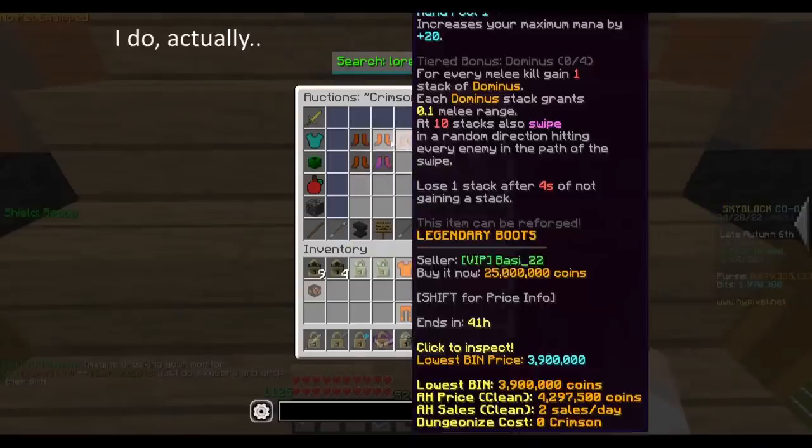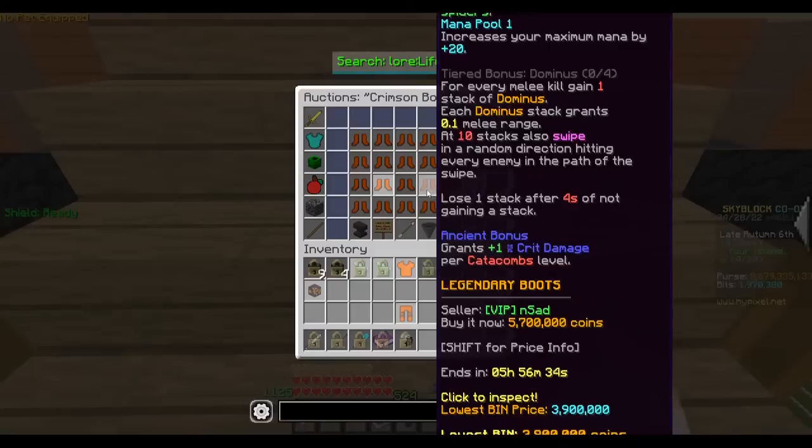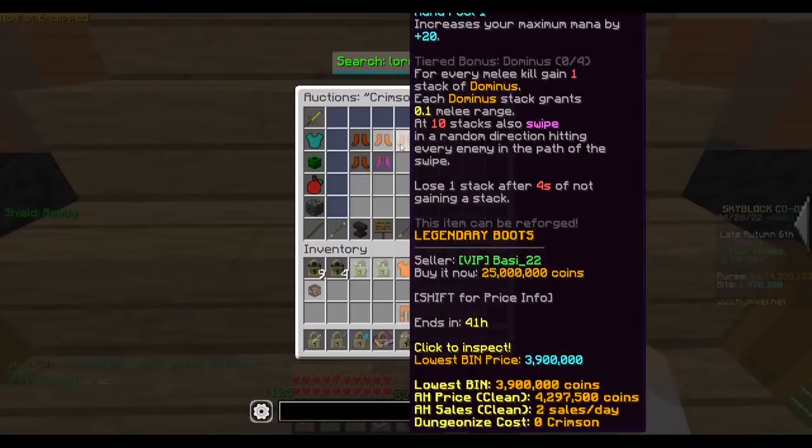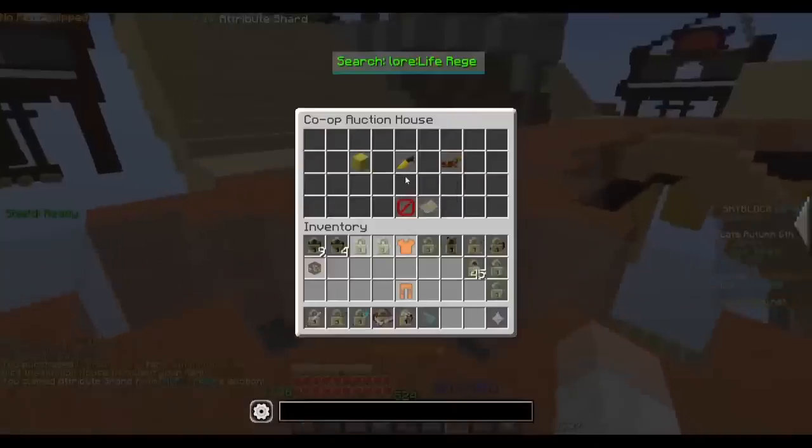I feel like I should just buy it for 25 mil, but at the same time, that's a lot. I don't care, I'll just buy it. This is fine. Why do people like those attributes so much? I don't know, dude, but like 25 mil. All right, here we go. Bam. Wait, wrong one. Bam.